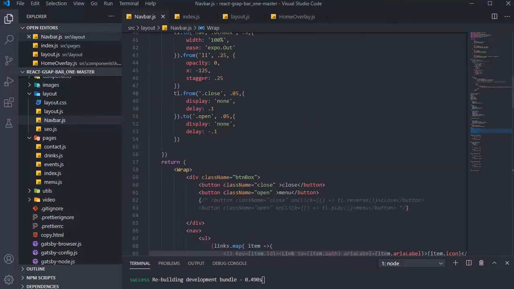We're going to start as display none, well, to displaying. And we want the open to start from displaying to display none, and that's not hidden. That means it's going to disappear off the screen so that they shift into one another's spot. So the menu slides over because the close button is no longer there. There's a delay on this, and this is a minus 0.1 because we want the menu button to disappear right before this appears.